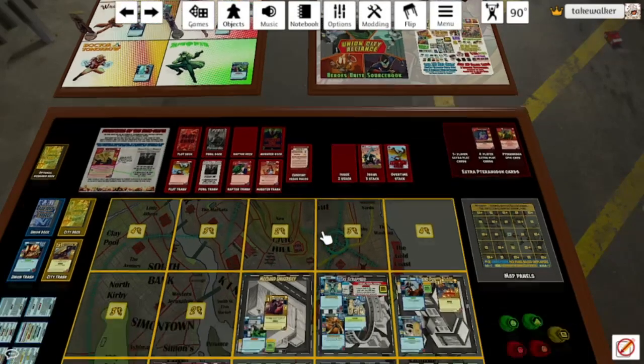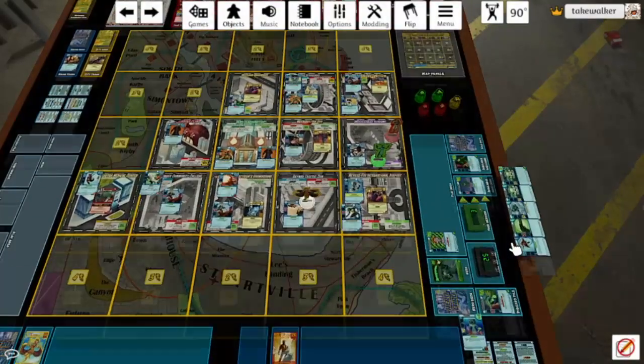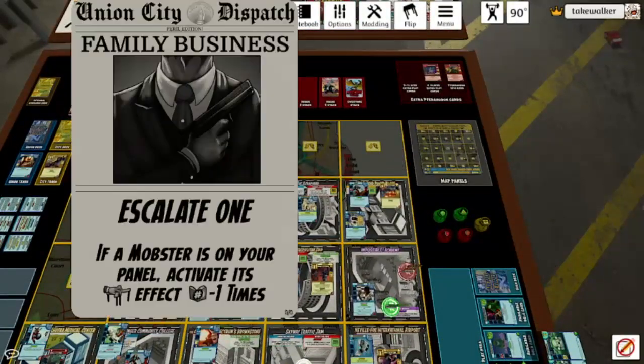Now we need to go explore another panel. But that was, let's see, and this gets dismissed. That was Green Death's turn, which was pretty amazing. Peril Phase. Escalate 1, no mobsters.